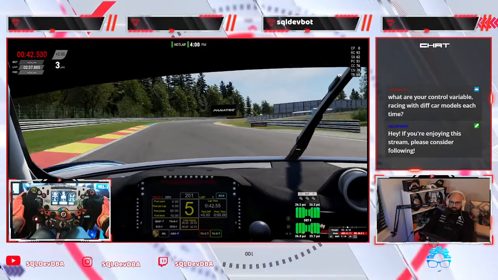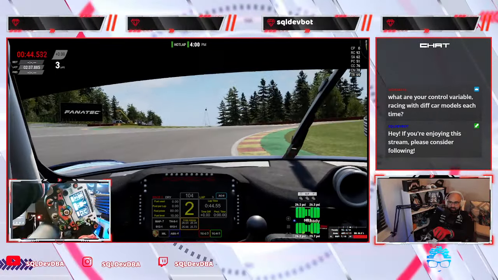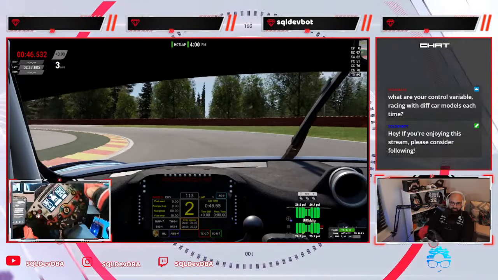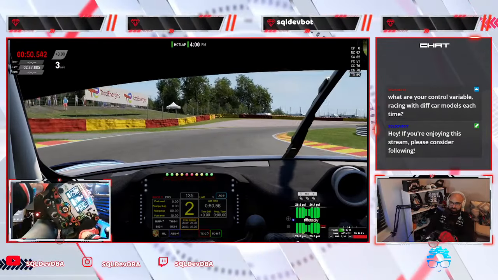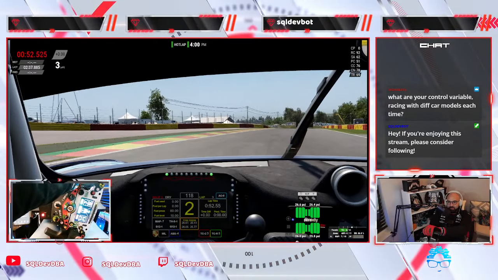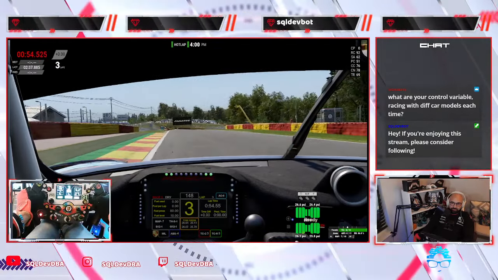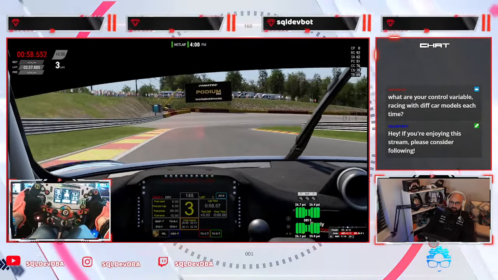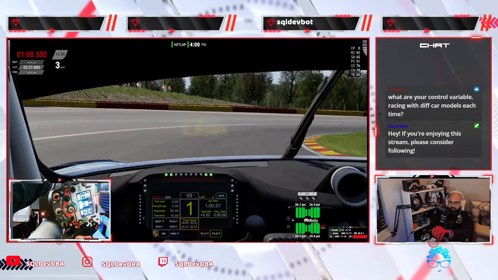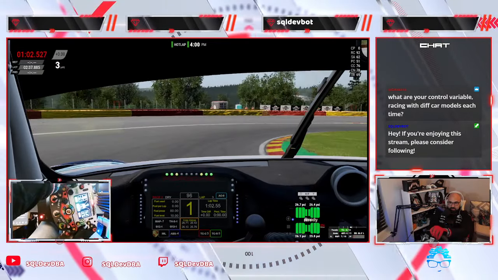But this thing wants some sort of input, it seems, either brake or throttle. There's almost no in between. And some folks will tell you, yeah, that's by design. You either need to be on the throttle or on the brakes.